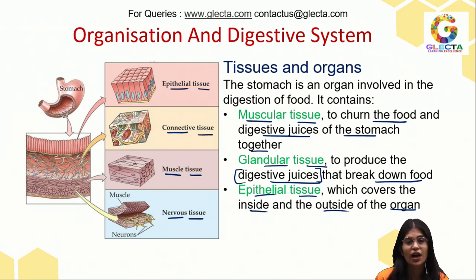That is so that you can understand the feeling of hunger. We understand the feeling of hunger because there are nerve tissues that are around there. So there is a message sent to the brain that okay, the stomach is empty, has been empty for a long time, then it needs some amount of food so that it can start working.